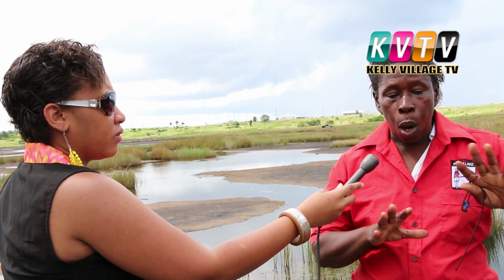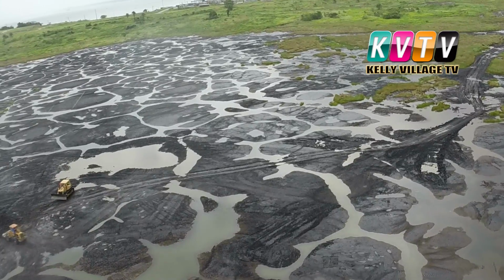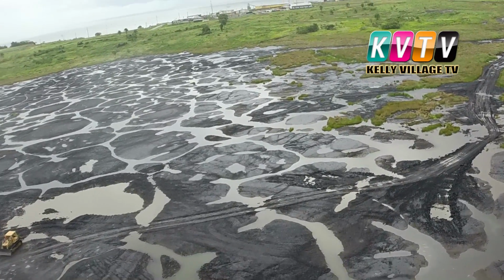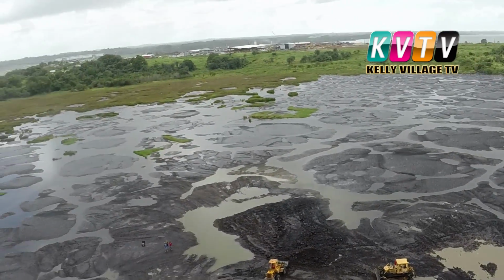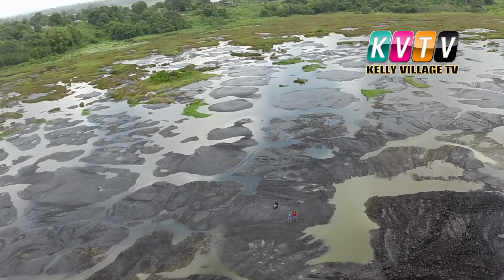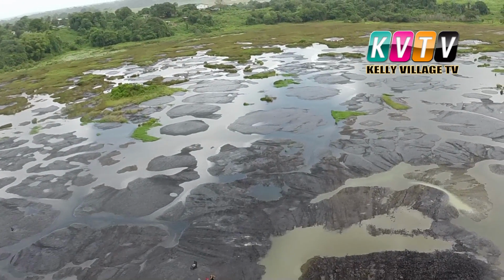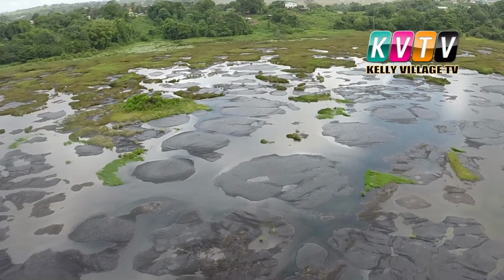And there are two types of water. Now all the water out here is sulfur water. But some of the water is green, yellow, some look brown. They just have a high sulfur content, which is why it is that color. So most of the people who have skin problems go to bathe in the high sulfur content water. And also if you have jewels and they're not good jewels, you cannot bathe here with them because the sulfur will turn your jewels. You could only bathe here with good gold. Once you bathe with good gold, the sulfur cleans it. You see a shine when you finish bathing.